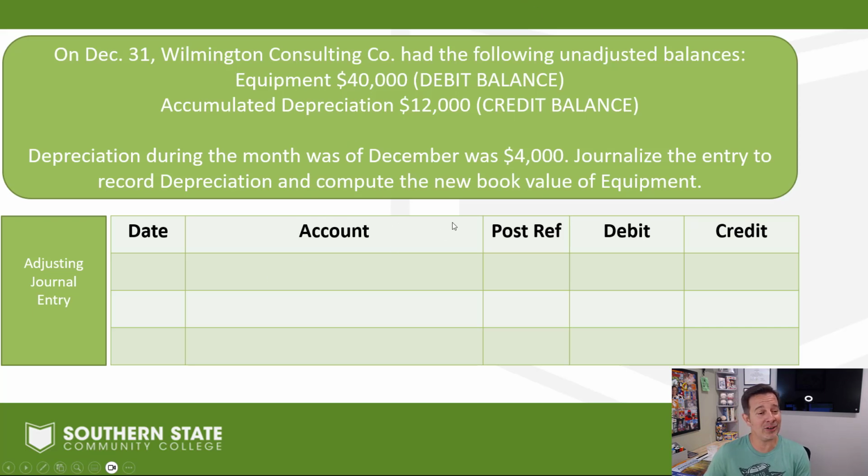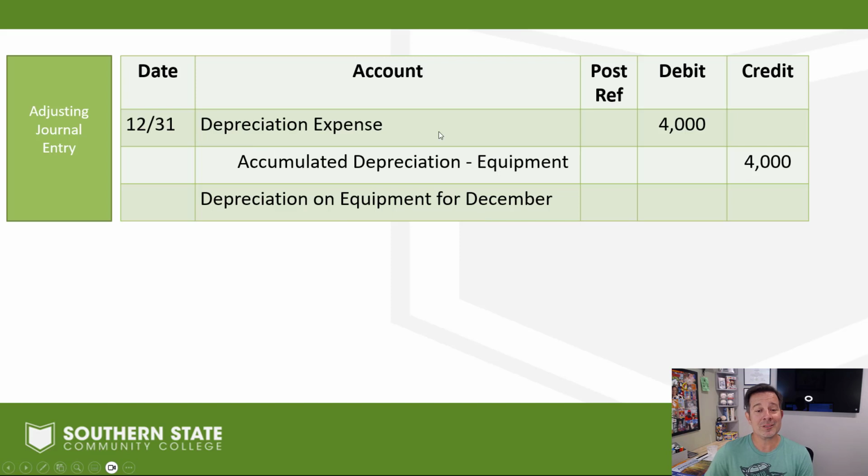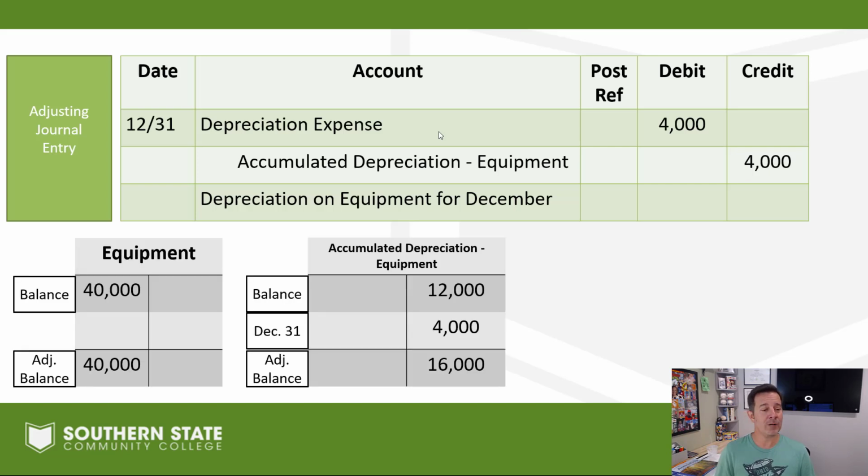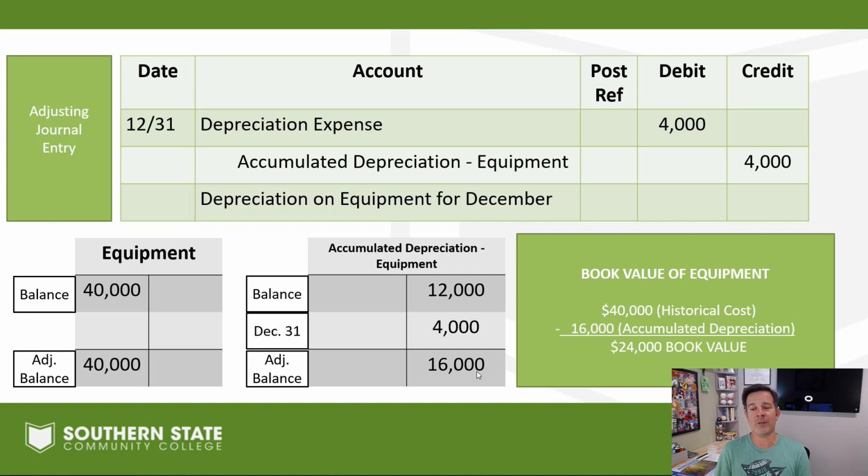All right, back to it here. Hopefully you had a chance to make your entry and calculations. We can see we debit our depreciation expense and we credit accumulated depreciation. Now that's always going to be the entry when we depreciate property and make the adjusting entry at the end of the month. If you want to write that in your notes or highlight that, that's always going to be the entry for when we depreciate fixed assets. Book value, $40,000 in equipment. We made our adjusting entry. We now have $16,000 in accumulated depreciation, which means we have a $24,000 book value.